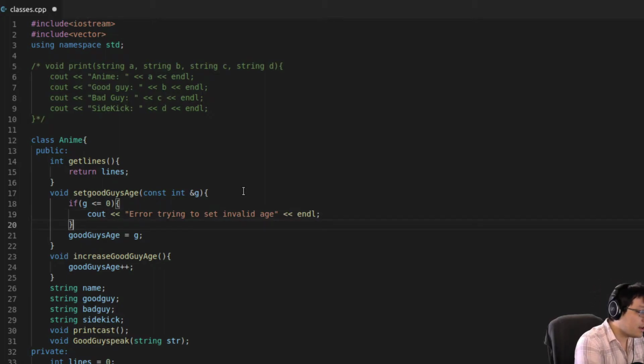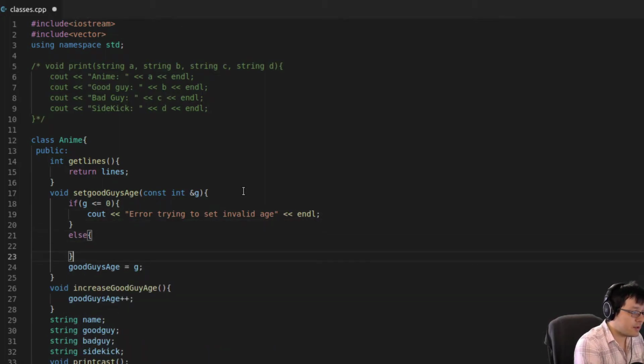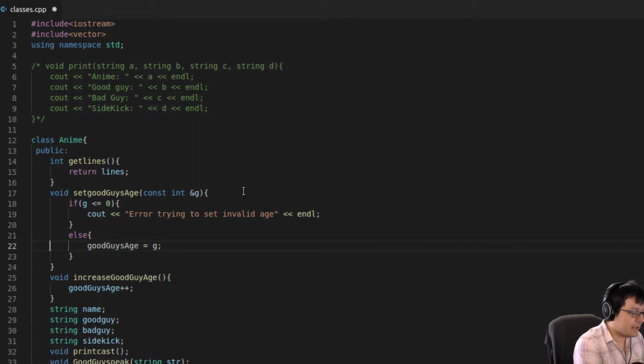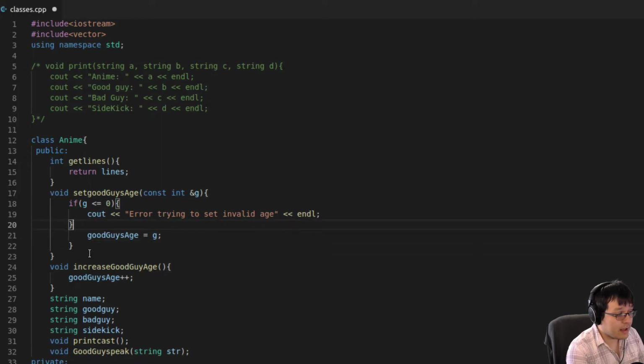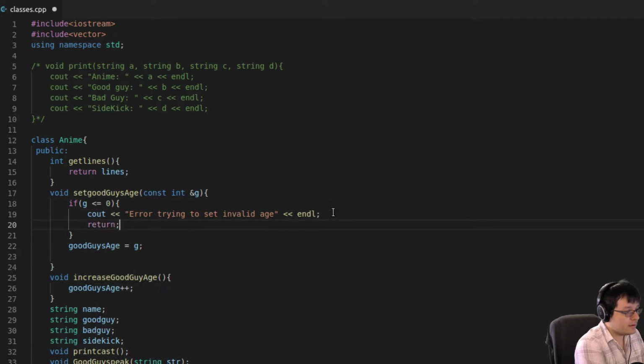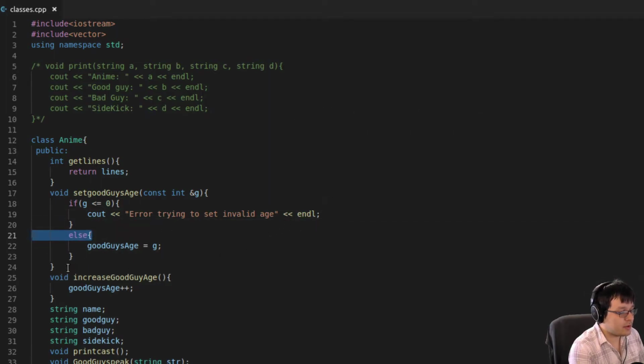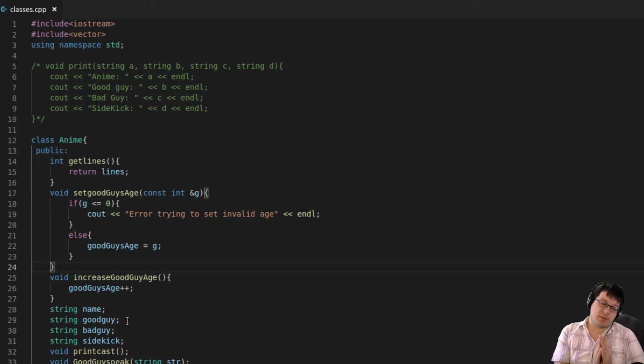Okay, otherwise then you can just basically change the age, which you have in here. Technically you don't need the else clause. I mean, this code will do the exact same thing if it's the only code that's here, but if you do it like that, then you would need to put a return here. So I'd say that it's a little bit nicer to do this so that you don't have a random return, because you should treat returns like break statements, where they're used sparingly and only when necessary, because they can make your code a little bit more complicated to read.